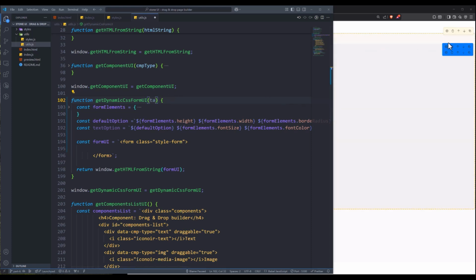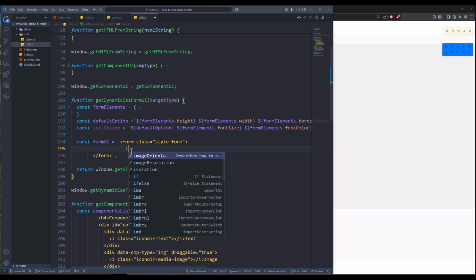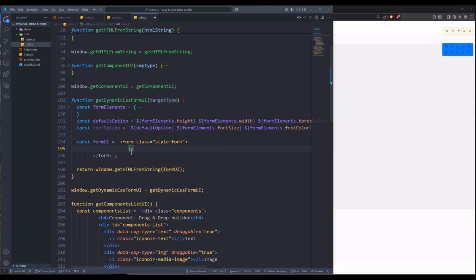So based on the settings we will get the target type. So we can add a condition in here.